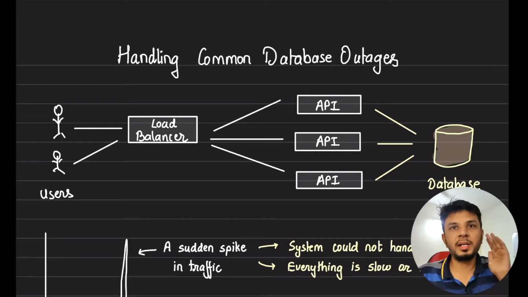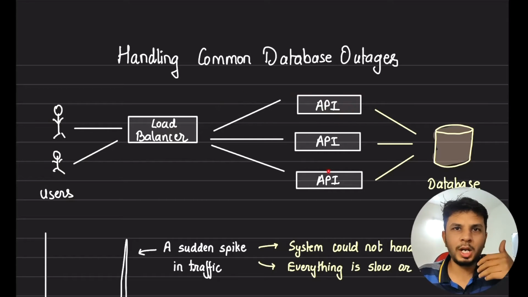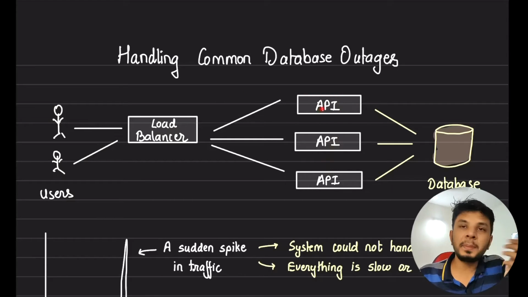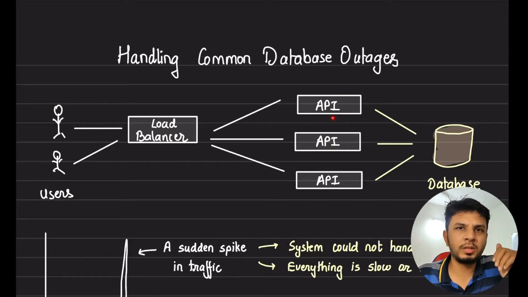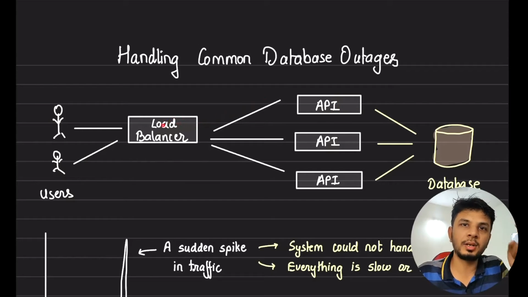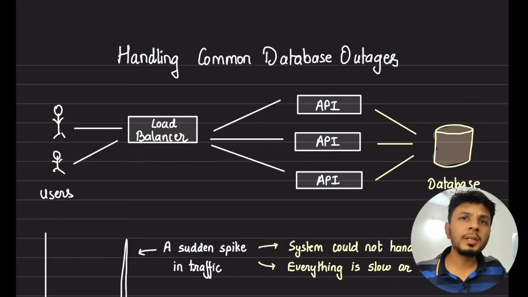So whenever a user fires a request, let's say, I want to load my feed or I want to log in, the HTTP request comes to the load balancer. Load balancer forwards the request to one of the API servers. The API server then makes a query. Let's say we talk about a very simple SQL database, so the API server will create a SQL query, fire it on the database, get the response and send it to the load balancer. The load balancer will send it to the users. Right? So this is a very typical flow that we all have seen numerous times.